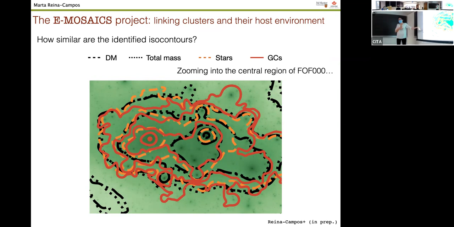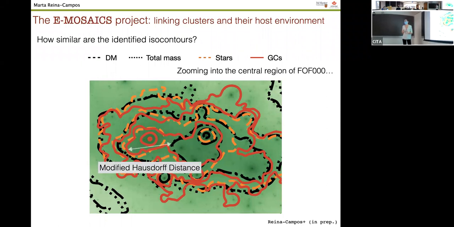So this is just a qualitative description. We can do this for all of our halos, and we overall see that the stars and globulars trace dark matter. This is actually the one that doesn't work, so that's why I like to show it. But we can be a bit more quantitative, and actually quantify how similar these contours are. There's a metric from shape matching techniques called the modified Hausdorff distance that quantifies the largest distance between a pair of contours. So in this case, when comparing the globular cluster and the dark matter, it would be this distance here.